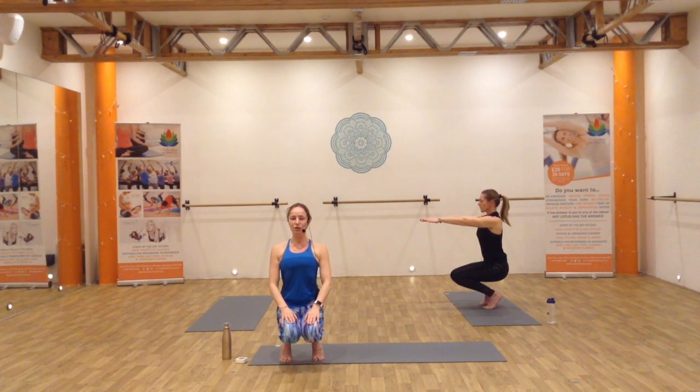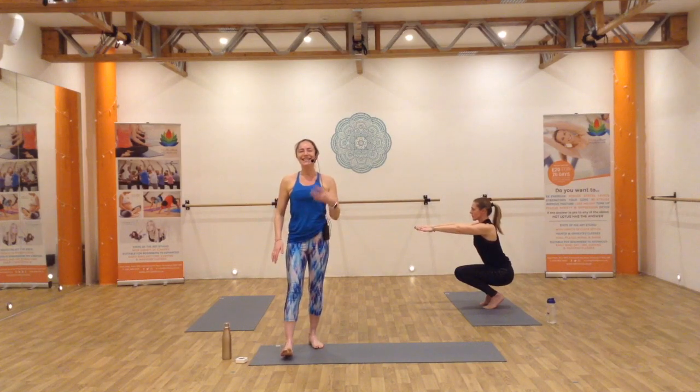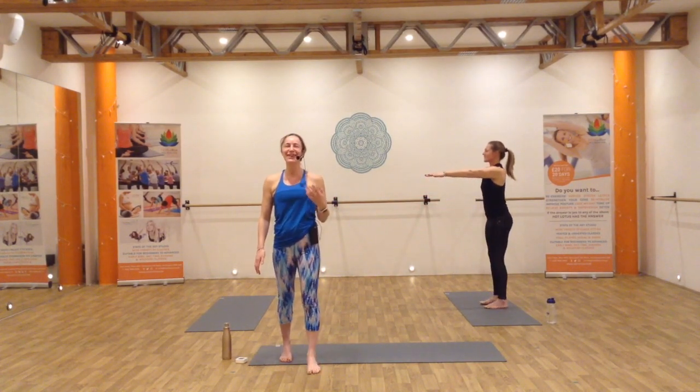Lift up the breastbone, drop the shoulders down away from the ears, suck the stomach in, thighs parallel to the floor, arms parallel to the thighs from the side. You look like you're holding a box. Suck the stomach in, come up an inch and hold it. And then push yourself back up. Squeeze the inner thighs, the knees together, suck the stomach in, well done.